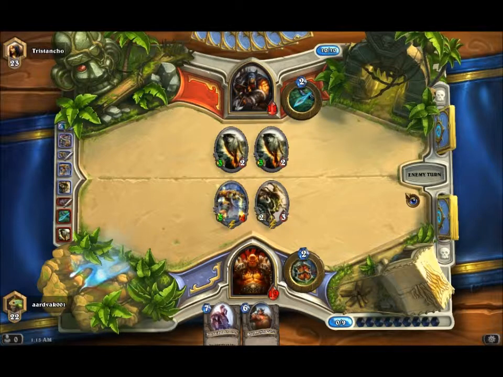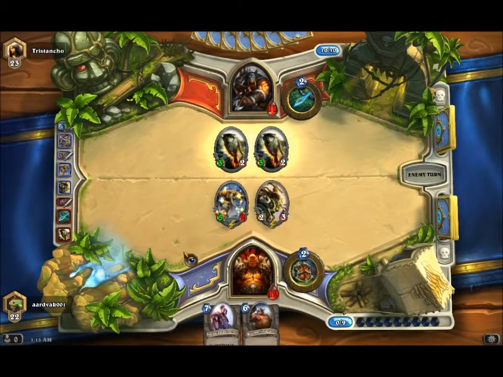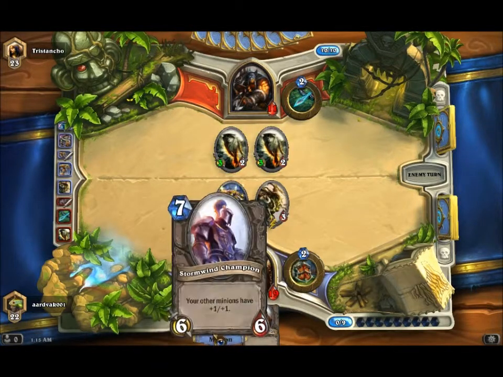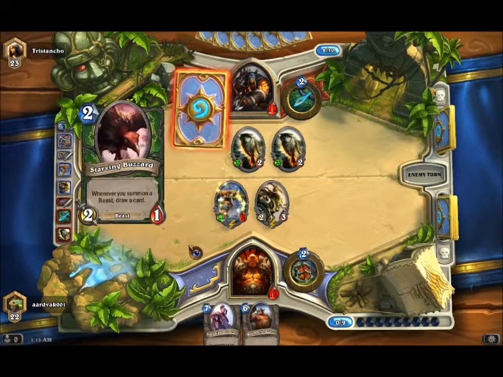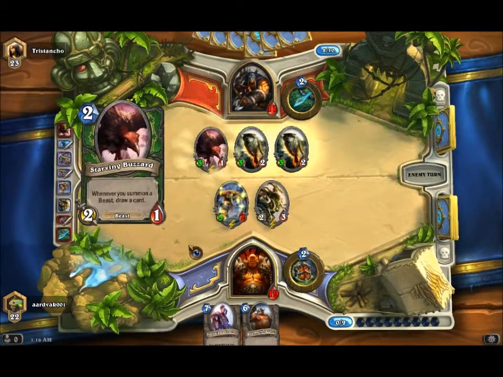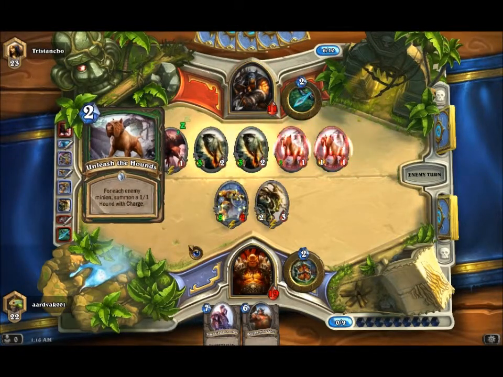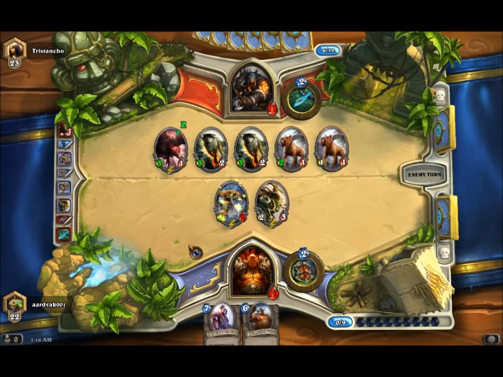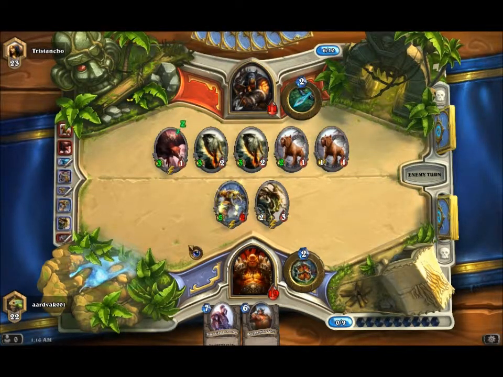And I know that his doggies trade out, but I have some nice cards in the hands. I have my Boulder Fist Ogre. I got this. If these survive, then we can do some serious damage. Yeah. Hopefully he trades out his dogs. Oh. Is he going to go for another dogs? Yeah. Am I dead? 3, 6, 7, 8, 9. No, not dead.